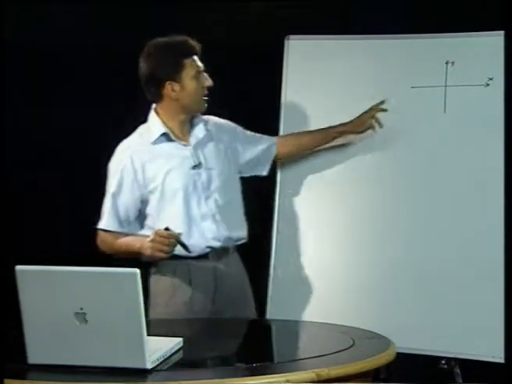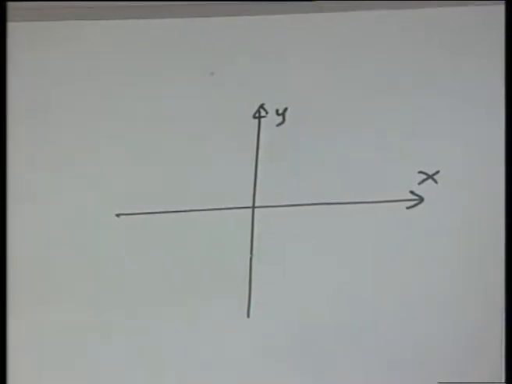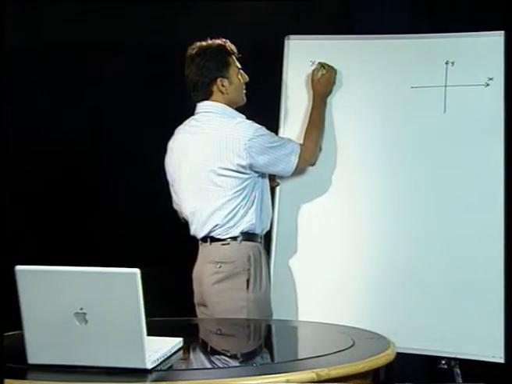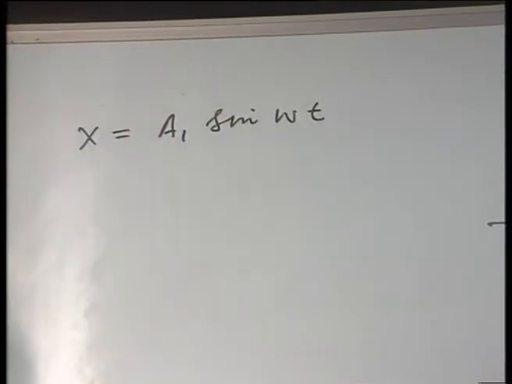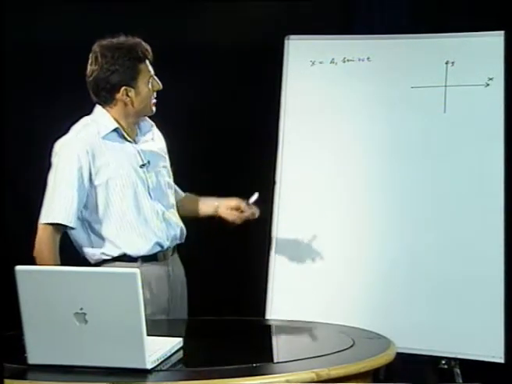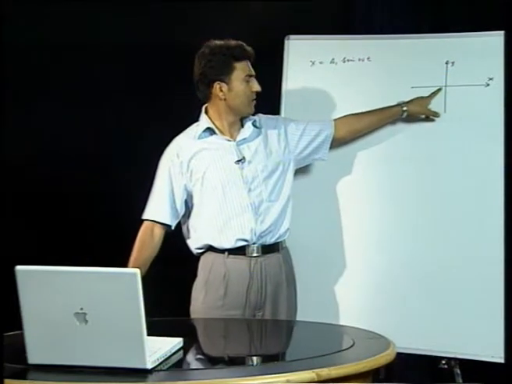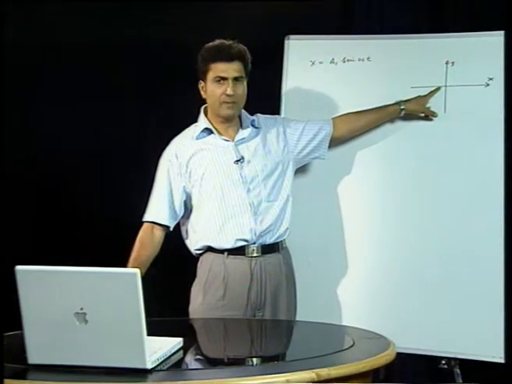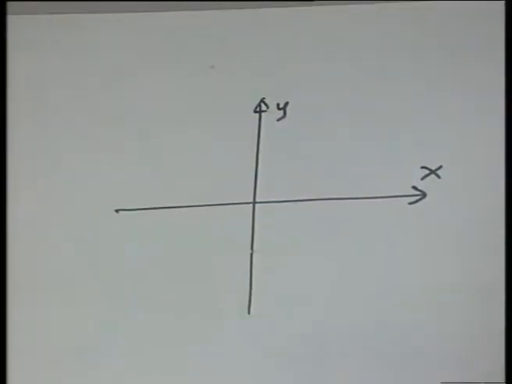So if I write down an equation for simple harmonic motion along x-axis, that is, if I write x is a1 sine omega t. This is the equation of simple harmonic motion along x-axis. And obviously this simple harmonic motion is created by a force that is proportional to displacement and directed towards this point O, let me suppose.